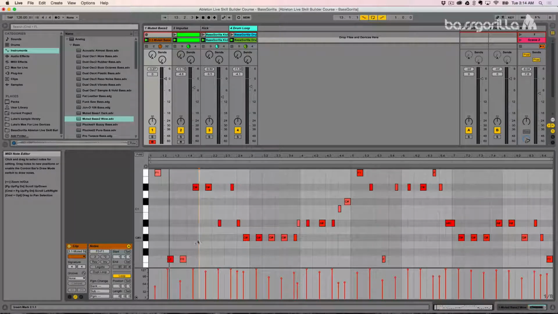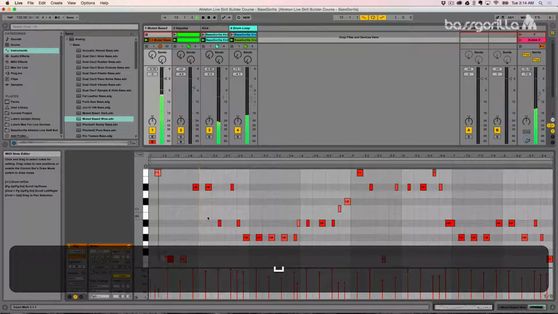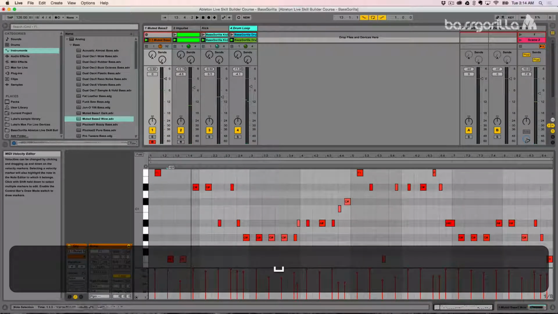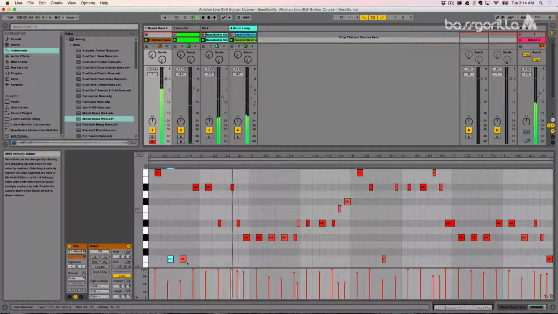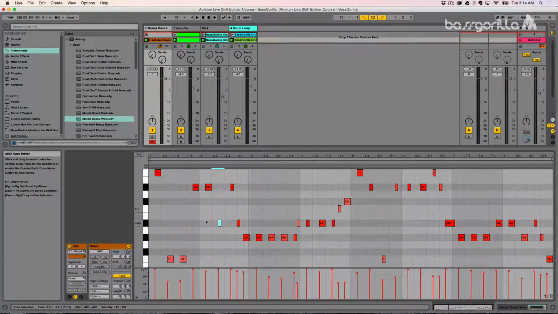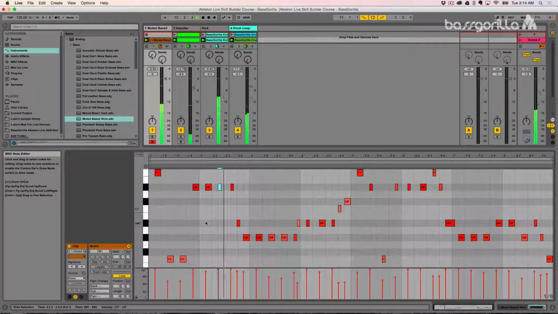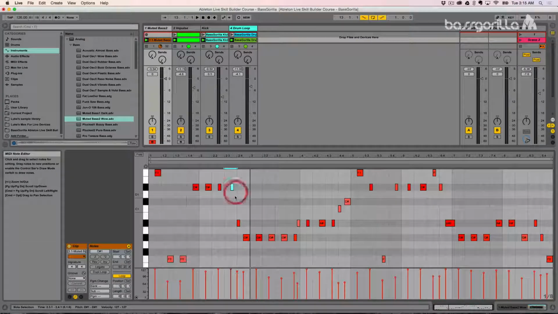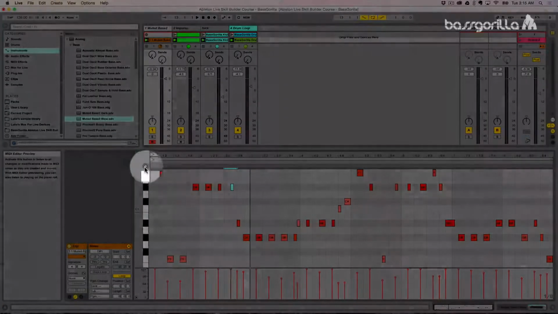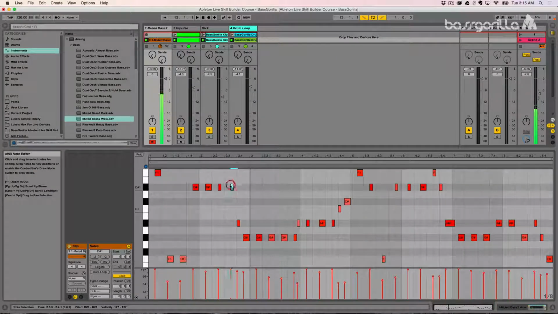What I might do here is play this again and listen carefully to see where we need to adjust. So I want to bring up the velocity of the first note, maybe bring down the velocity of the second, maybe bring this one up, bring this one up, and if you click on the headphone icon again, the Q button, you'll be able to listen as you move notes around.